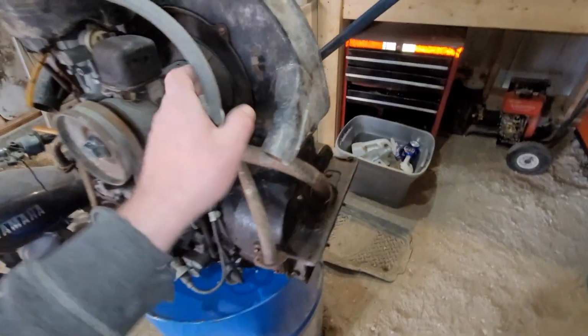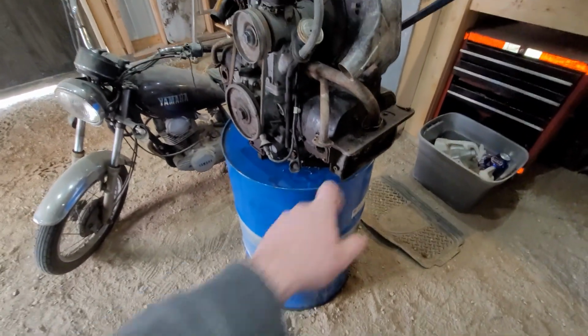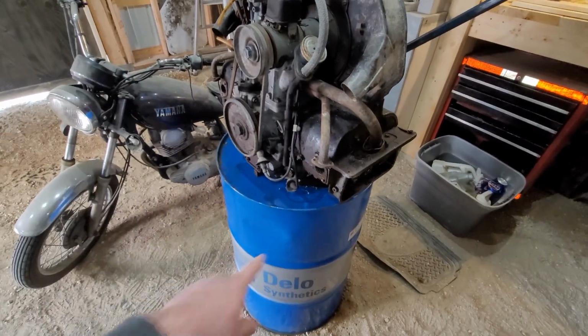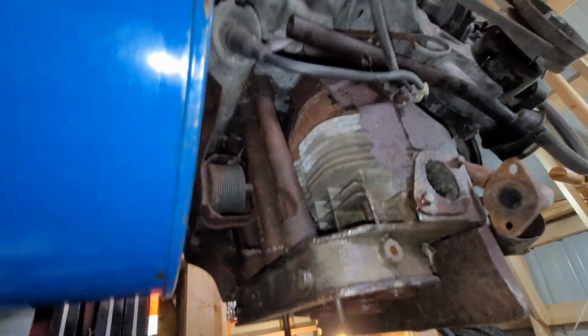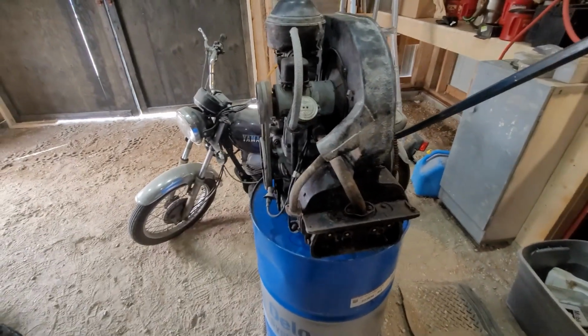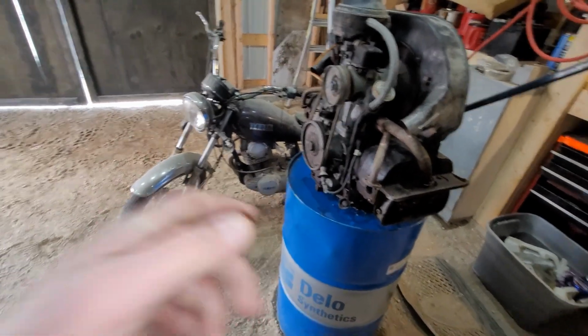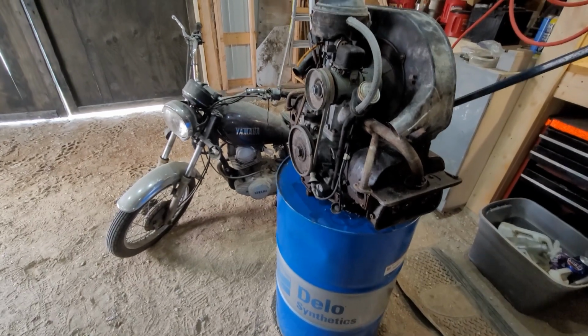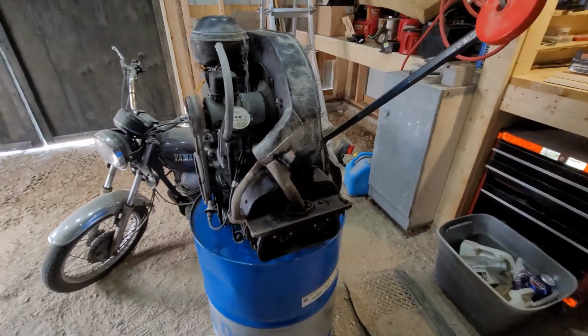Again, she is locked solid, and it might actually be locked solid, not even anything to do with these. Could be the bottom end. The push rod tube, one of them is rotted completely out. So what I'm going to do now is strip it down, pull off the heads, and get a better look in the bottom end. Yes, I could just pull off some access covers, the oil screener, and check that way, but nah, I'll pull off the top end first.